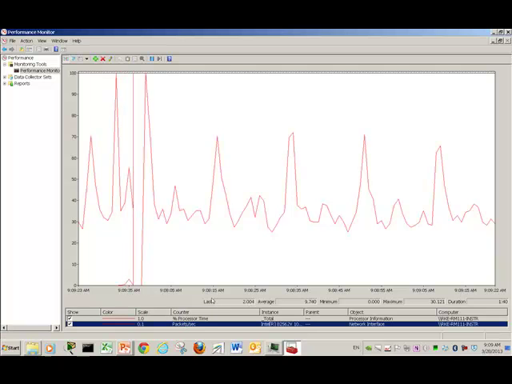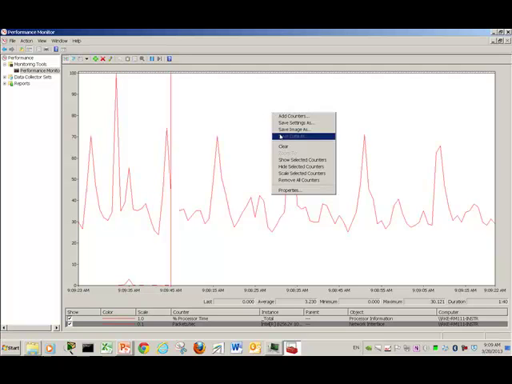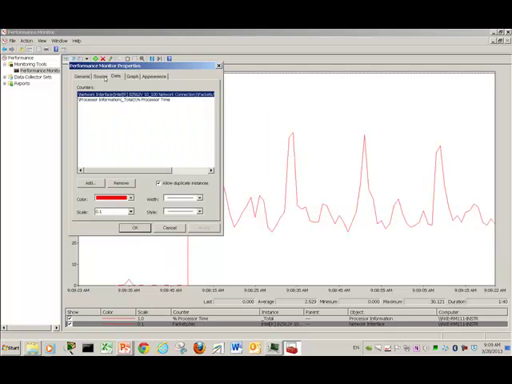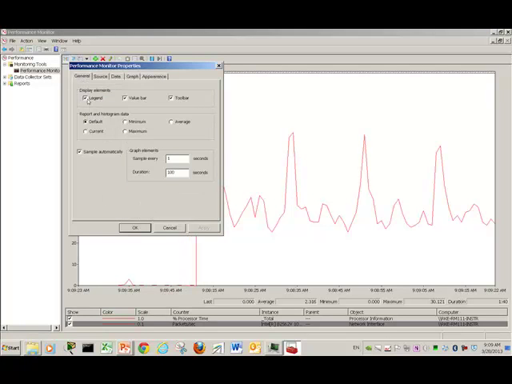When you click on it, it tells you the last, the average, and the minimum of whatever goes on here. You can also configure this. If we go into the properties, you can change the general legend bar, the default, how often you want to sample it. This one says it's going to sample it every second. That may be too often. If I wanted to sample it every minute, I could sample it every 60 seconds.